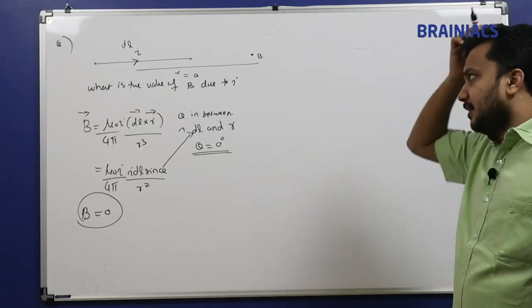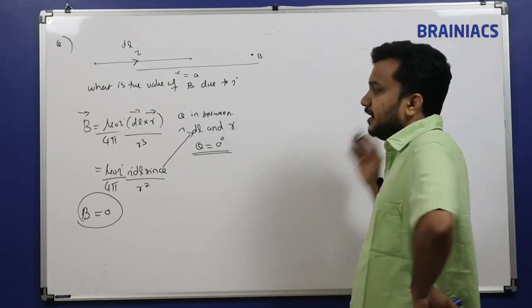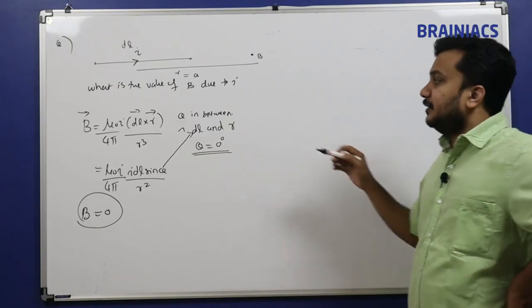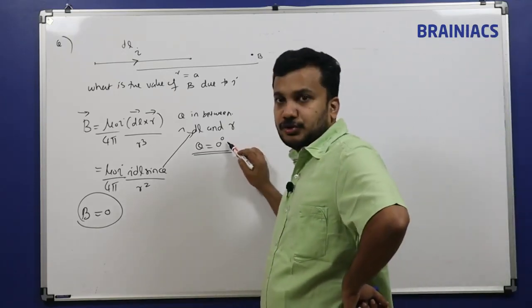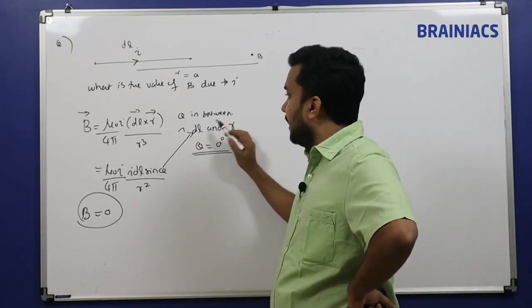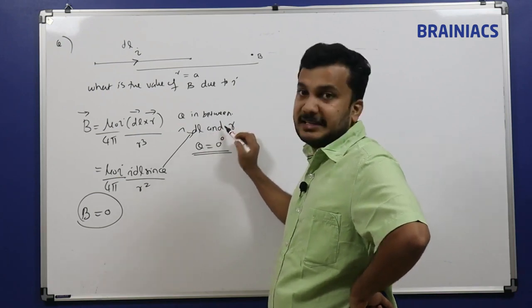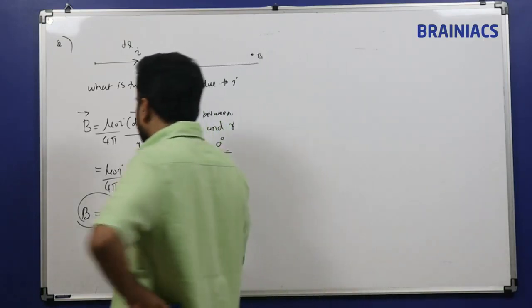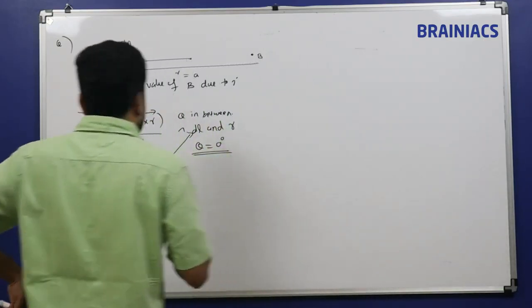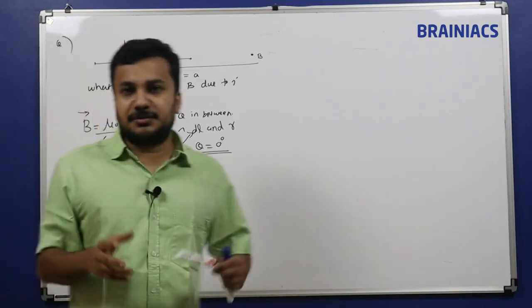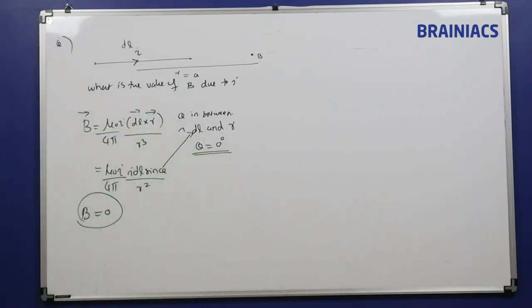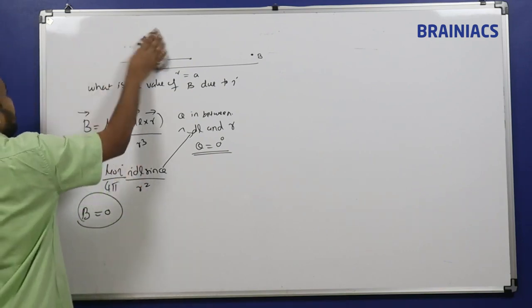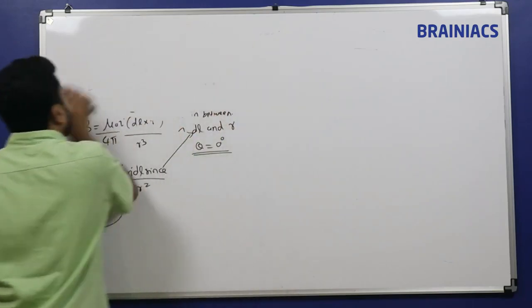So based on the dl and r value, if both are pointing in the same direction, then the value of theta will be equal to 0, because the angle between dl and r in the same direction is 0. So theta equals 0, sine 0 is 0, so the magnetic field will be equal to 0. This is the concept behind these questions. The question may ask in a different way, different format or different situations. So this is one of the categories of questions, and we will see the next category.